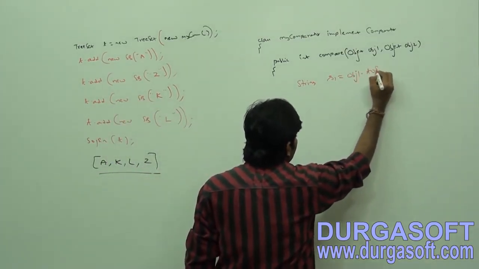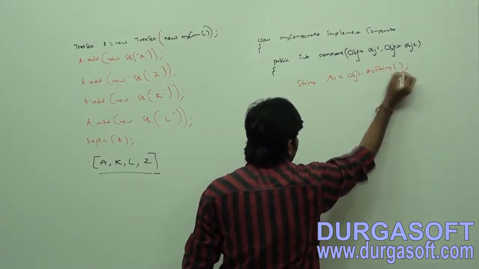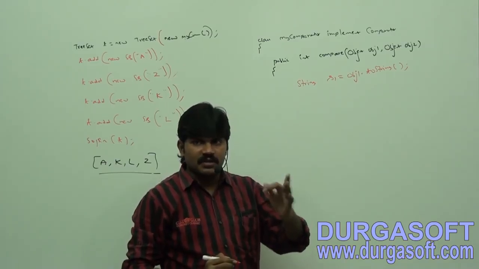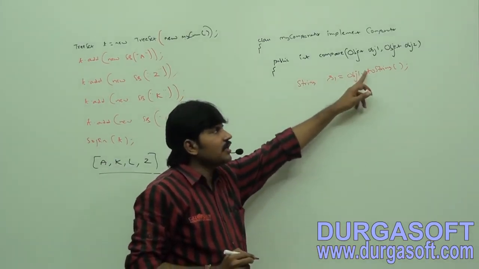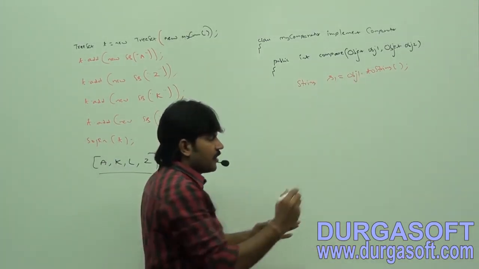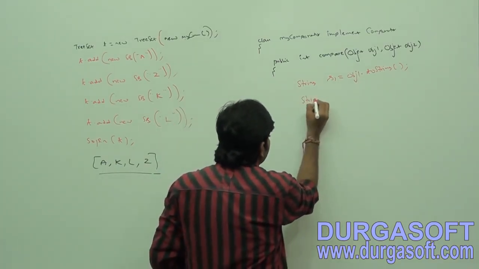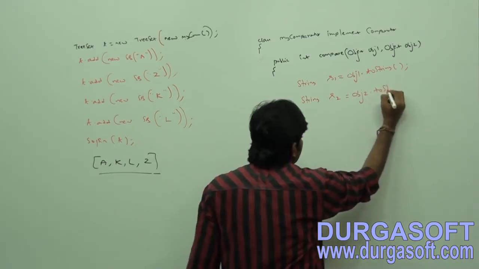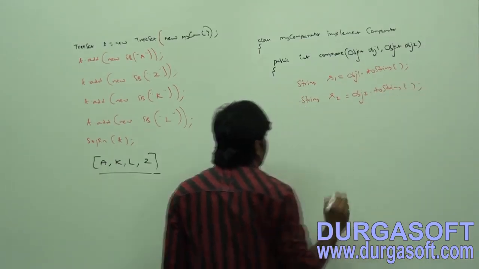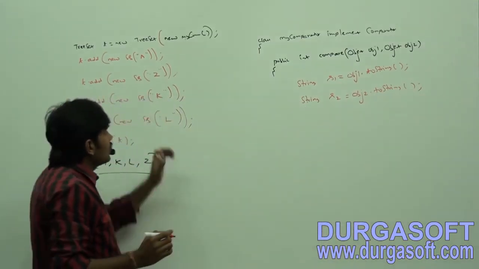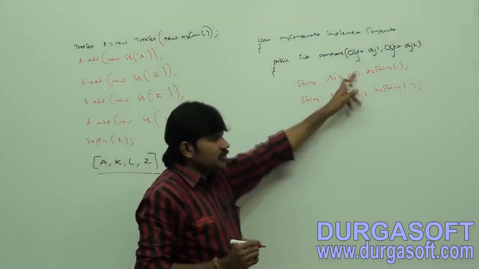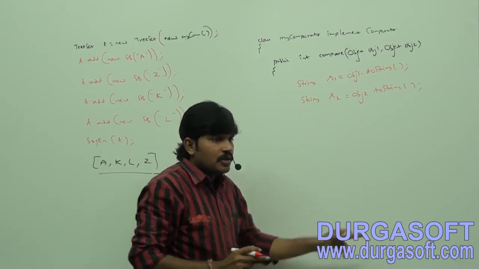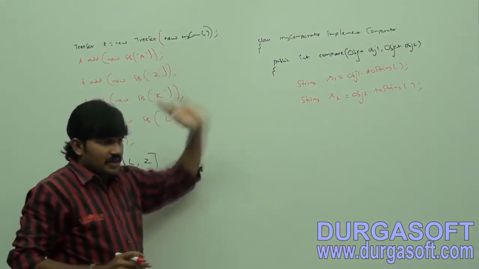obj1.toString. In this case, we must use the toString method only. If you try typecasting, StringBuffer cannot be cast to String, so we should compulsorily go for the toString method. String s2 is equal to obj2.toString(). Simple: convert the StringBuffer objects into strings, and based on this string sorting, insert the StringBuffer objects into the TreeSet. Are you getting it?